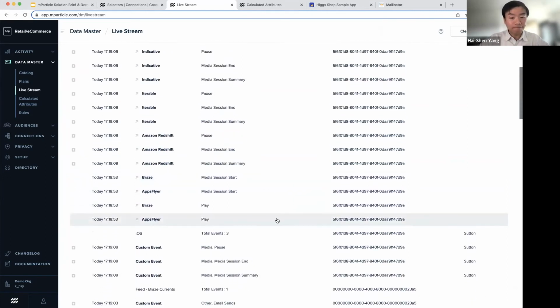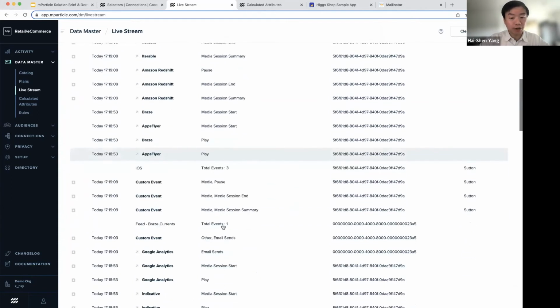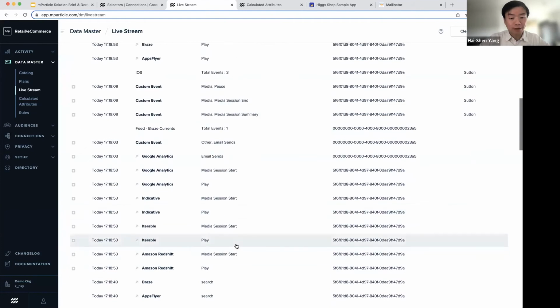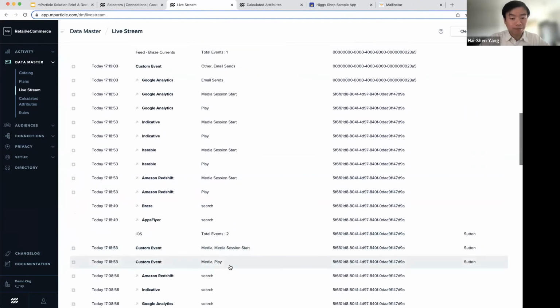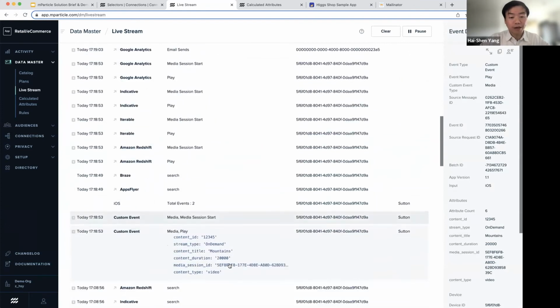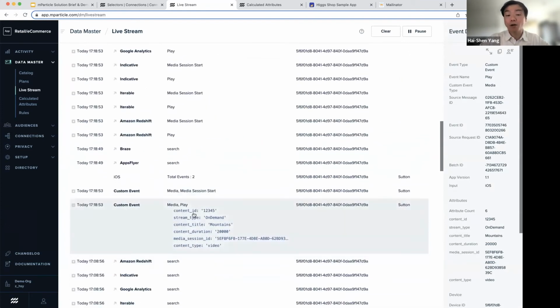Cool. And in terms of the detail, we can look at what sort of media content is being played. It can be a content title, content duration, how long it is.